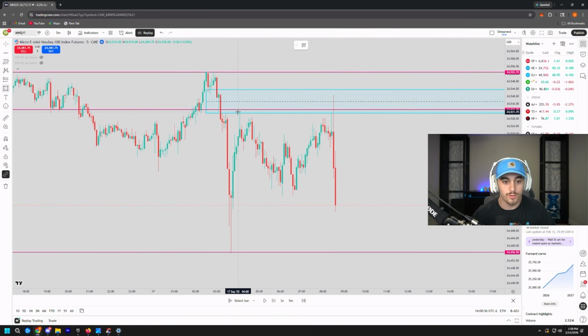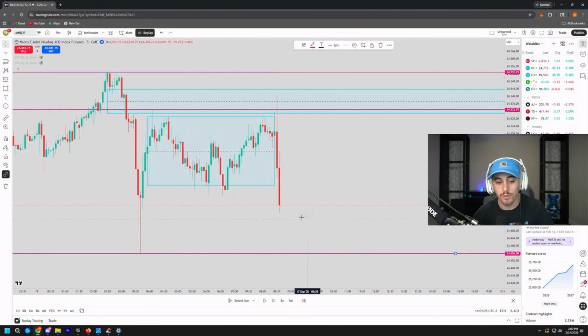Once we've taken out the high or manipulated into a high time frame PD array, you want to see the current range get broken out of. So this is our current range for the overnight or the London session. And what's happening? The market is displacing lower. So at this point, you need to create a narrative in your head. Create what is the market trying to do at this point? We took out the internal level of liquidity. Now we're going down to the external level, which is going to be this London low down here.